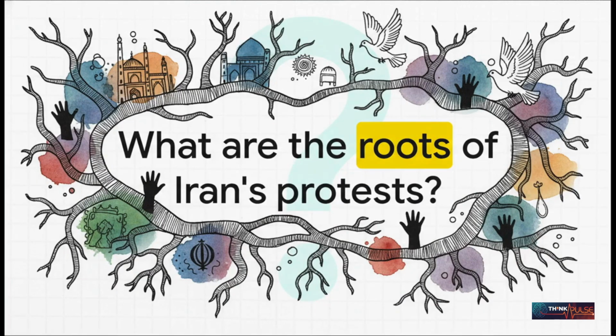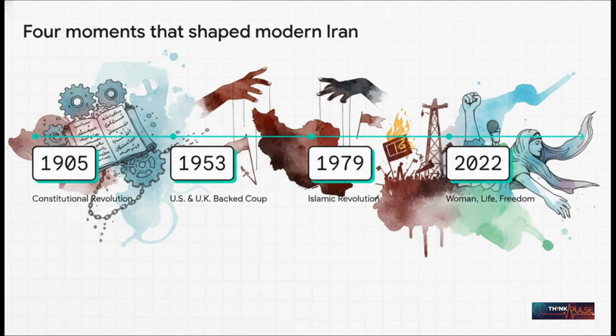The thing is, the story of protests in Iran isn't just about the last few years. Not at all. It's a much bigger story, a struggle that's been going on for 100 years over sovereignty, dignity, and freedom. To unpack this, we're going to look at four pivotal moments. It all starts back in 1905 with a push for a constitution. Then we'll jump to a really critical year, 1953, with a foreign-backed coup that just crushes their democracy. That leads right into the 1979 Islamic Revolution, and finally to today's Woman Life Freedom movement.